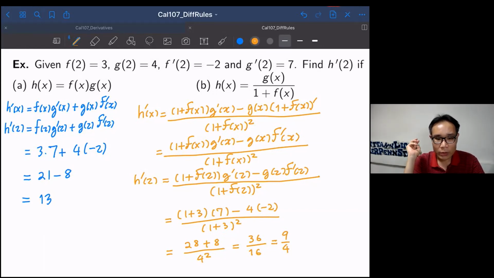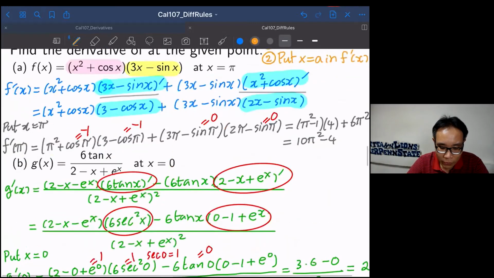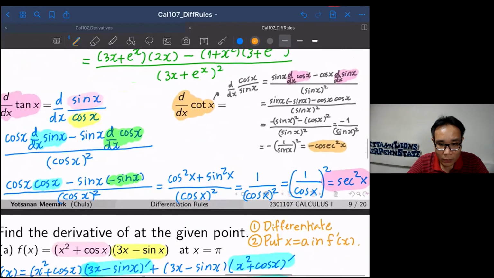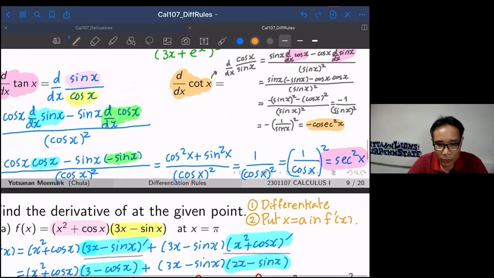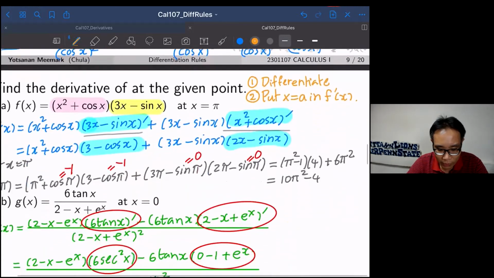And you're going to see that we have some questions that ask you to use the product rule or the quotient rule. So in this case, the product and the quotient rules will be important tools for you to differentiate a function. So we have many formulas already. In this video clip, we also differentiate tan. The derivative of tan is sec squared. The derivative of cot is going to be negative cosec squared.